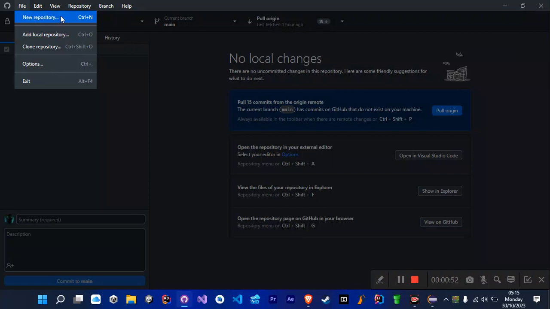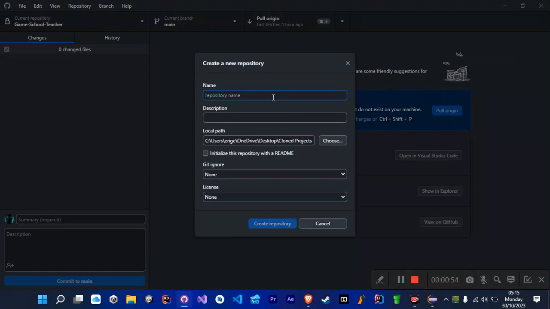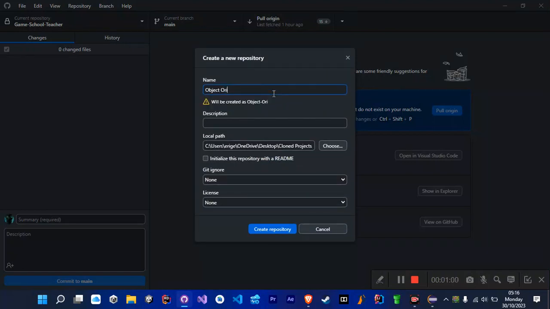I will name my repository OOP math classes. So what I'll do now is provide a local path.